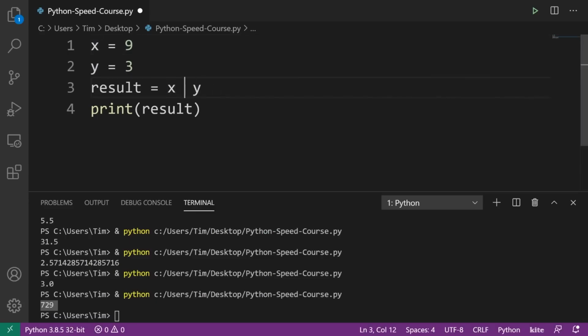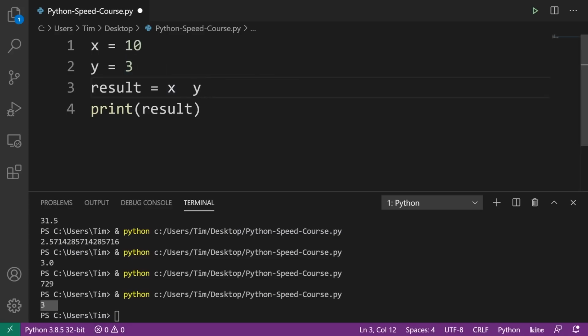And then next we have floor division. So what I'm going to do here is actually make this a 10. Have a guess at what you think this is going to give, but this gives us 3. The reason it gives us 3 is because this will give us the integer result of whatever the division is. Imagine this was 3.333, it simply removes all of the decimal points and just gives us whatever that integer result is.